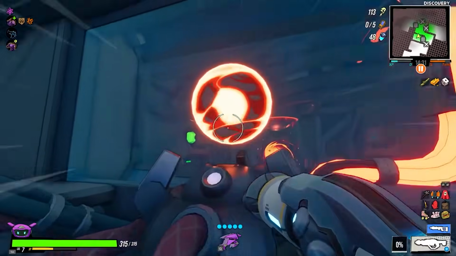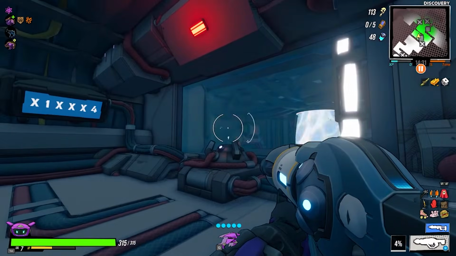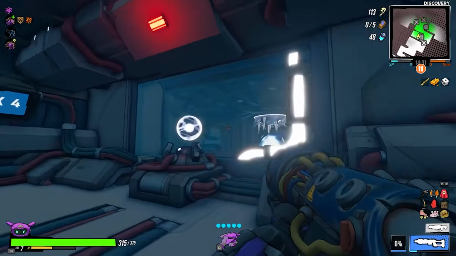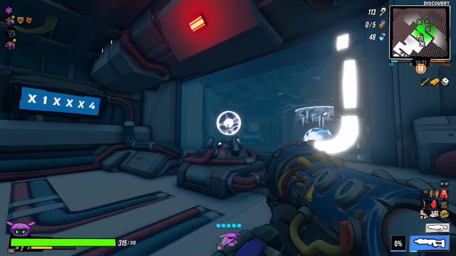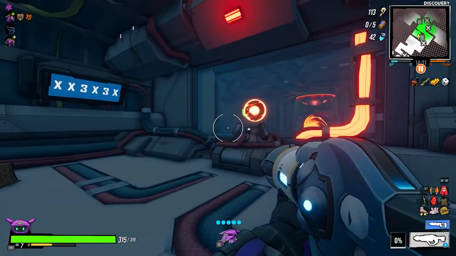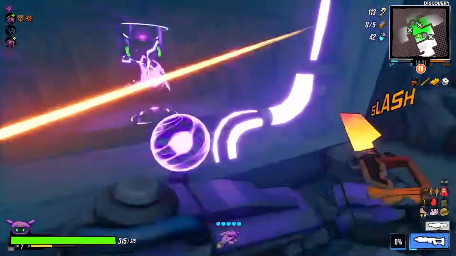You'll want to look at the numbers that are on the blue screen. So write this down because you'll need these numbers for the next step. To reveal the other numbers, all you have to do is shoot the elemental orb with another elemental type, and be sure you're writing down all the numbers that do get revealed in the order that they're shown. You can also change the elemental type with your special ability if you have a perk that changes its elemental type.